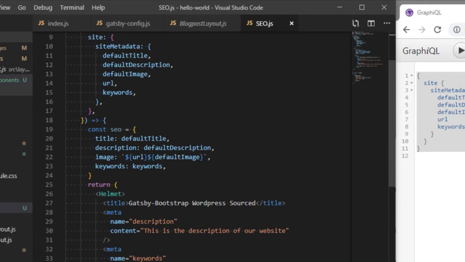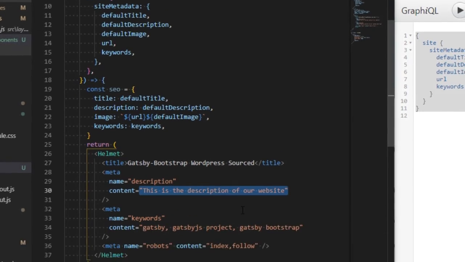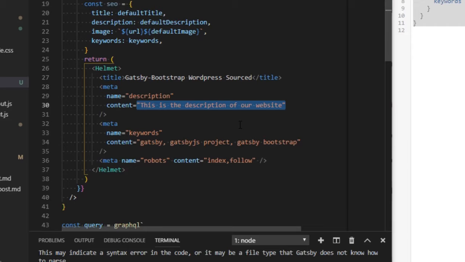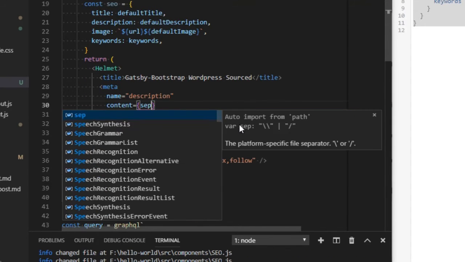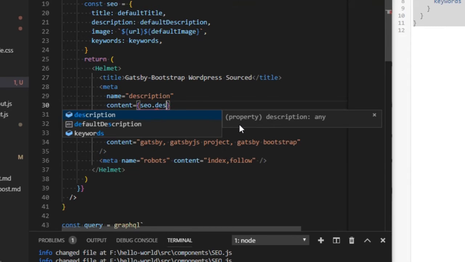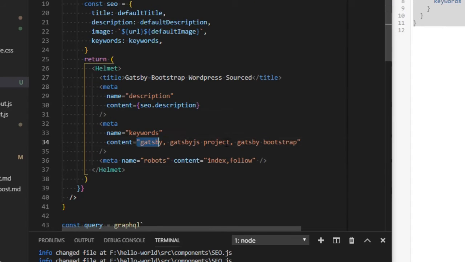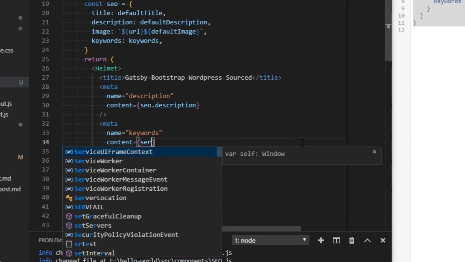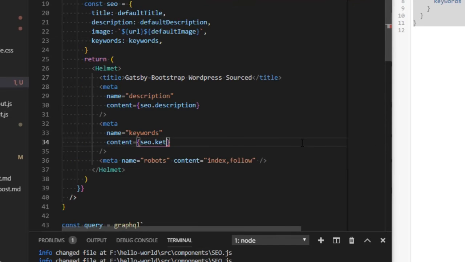Okay, so now here we are currently having our content provided as a constant. We would want to provide it from SEO.description. The keywords are going to come from the same place. We want to provide SEO.keywords, and the robots is going to be the same.